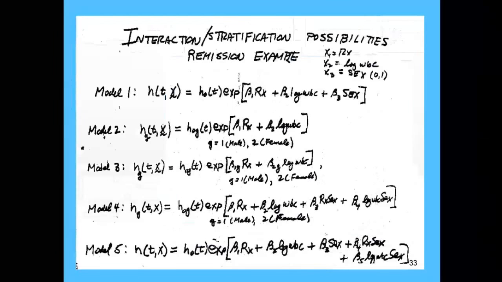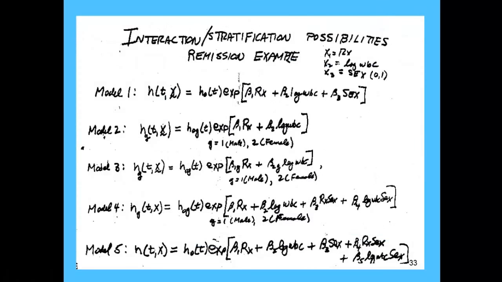Now this was a slide to review what the stratified Cox model is and how it compares with the proportional hazards model, in which you're not stratifying on anything. So there were 5 models here. Just to review this, there were 5 models listed here, and we went over which kind of model is which. The first one, model 1, what kind of a model is that? Is that a Cox proportional hazards model or is it a stratified Cox model?